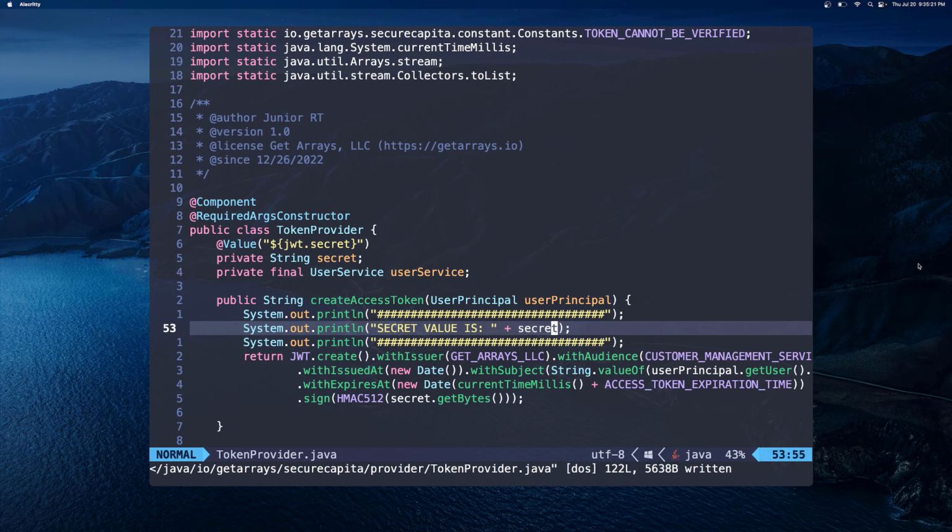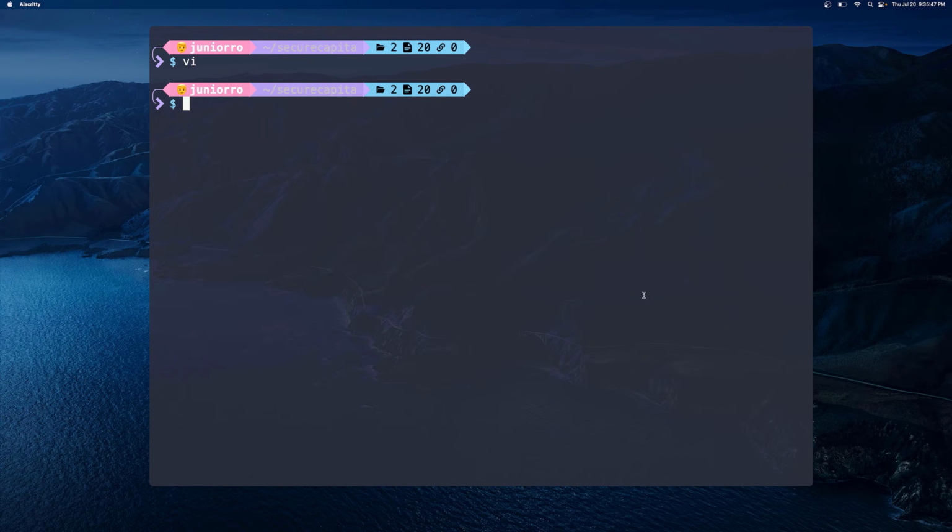And I'm going to save, so that whenever we log in, we'll have proof that we're passing in the value that we define at the time of running the application, and not the value that we already have in the application-dev.yaml file. I want to prove it to you. This is temporary, so obviously you have to remove this. So I'm going to save and then quit. Now we can run our command. All we have to do is define this environment variable. So we're going to say secret.